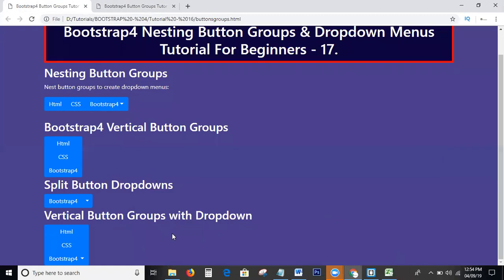What is the next one? Vertical button groups with drop-down. Next one.